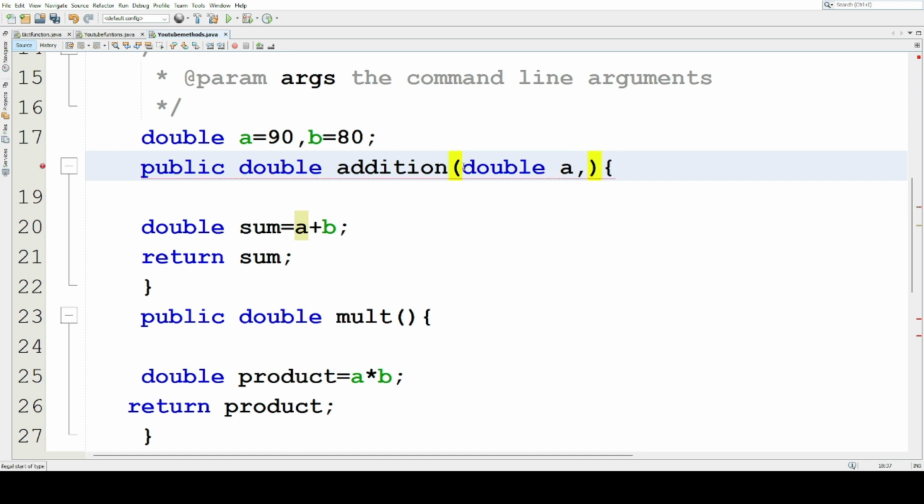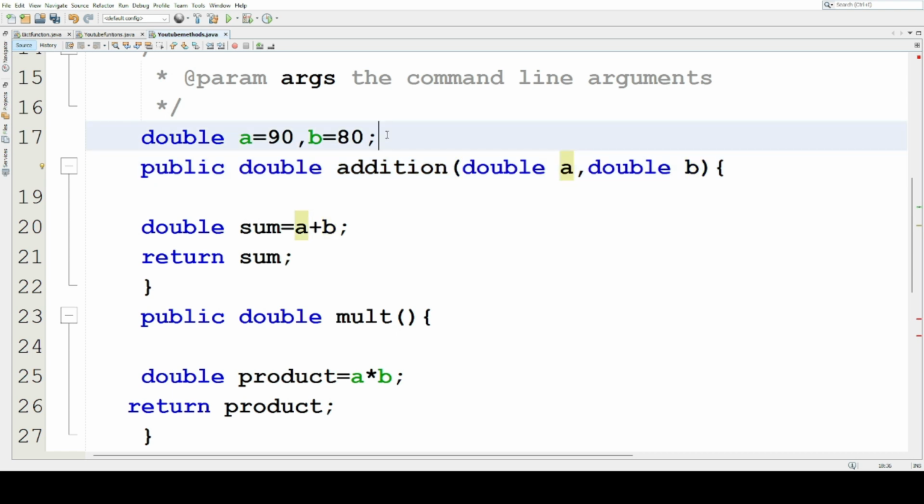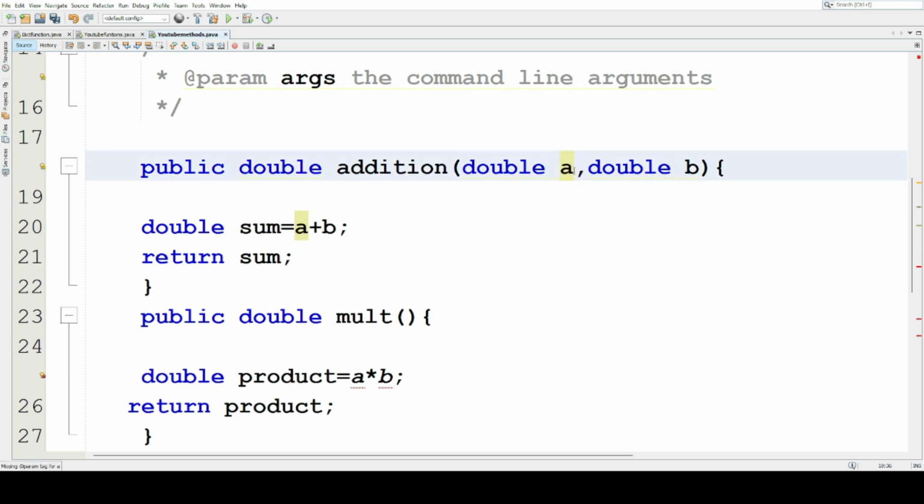And we define or declare the list of parameters inside the parentheses of the method. So this is going to take this, and this will be there. So let me copy this same thing.